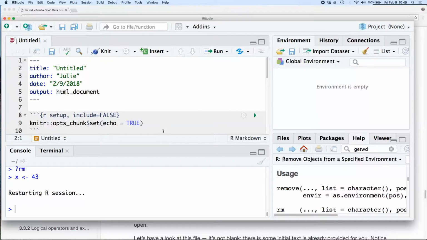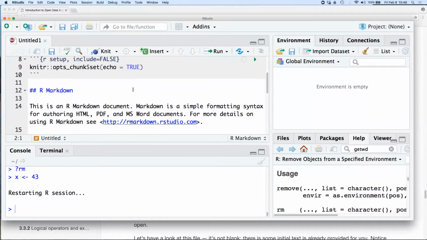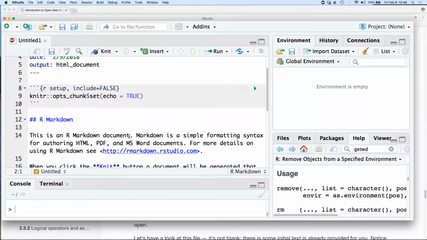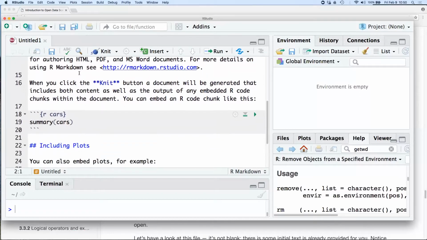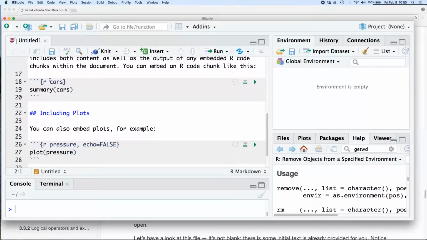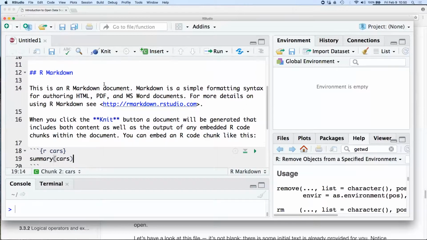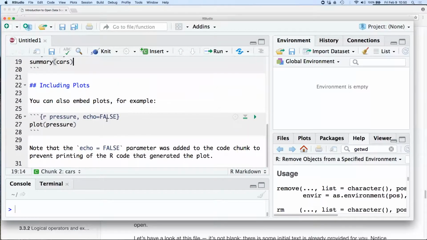What's nice about starting a new RMarkdown file is that it's not blank. It actually has an example in here that will teach you something. So you can see right here it says RMarkdown. This is an RMarkdown document. Markdown is a simple formatting syntax for authoring HTML, PDF, and Word documents. More details at rstudio.com. There's also some more information up there. There are also these gray areas that, like we saw from the video, are called code chunks, and this is going to be using the R language by default. And this looks like a function with a variable called from it, like we were just doing before. So these white areas are plain spoken text in English, and these gray chunks are going to be R code.